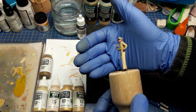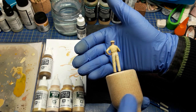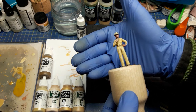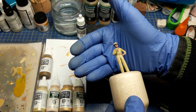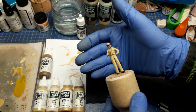Also, I made some highlights for the hair, and I put some gold also in the buckle, if you can see it. Okay, and small dots for the eyes. Maybe now you can see it.